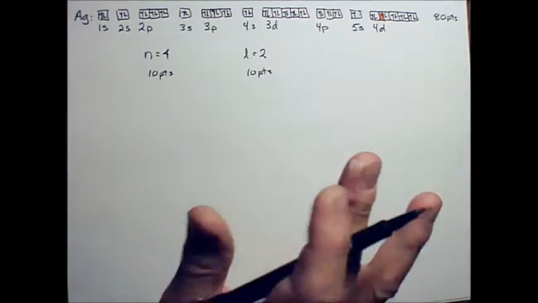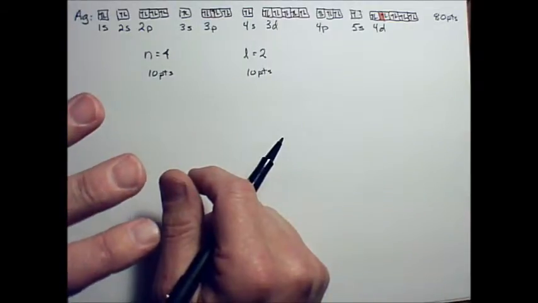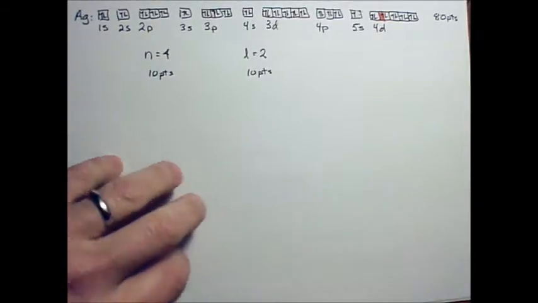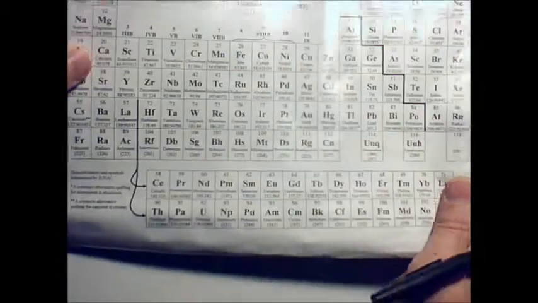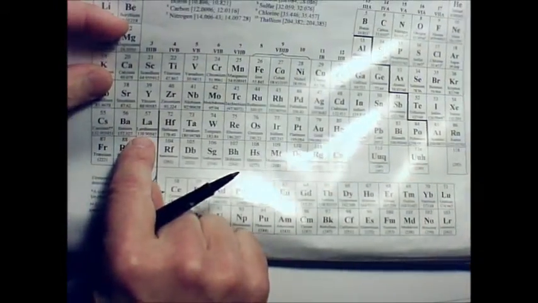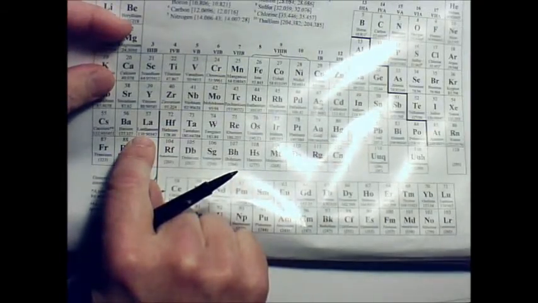Okay. Now let's get on with what we're going to do today. I said I would do one more for you. The one more that I'm going to do is the last one that you have to do in this class. You don't have to write electron configurations for every element in this class, only down through lanthanum. And I'm going to do lanthanum with you. We were supposed to go through barium. Okay? So here's lanthanum.